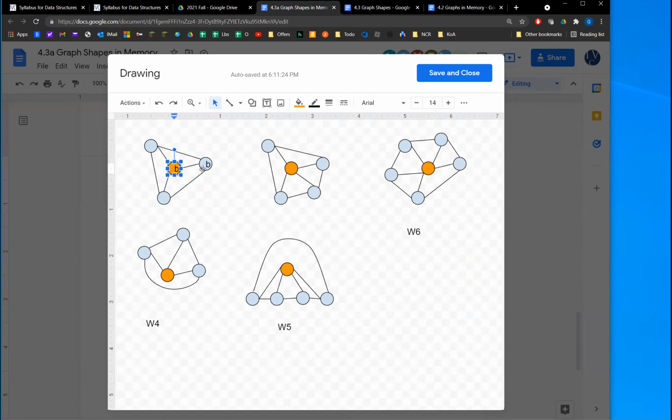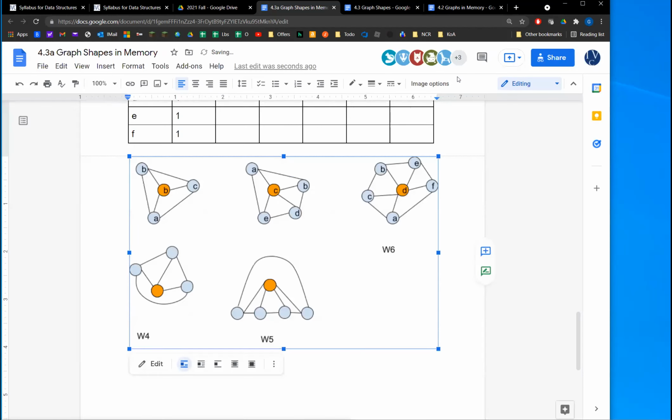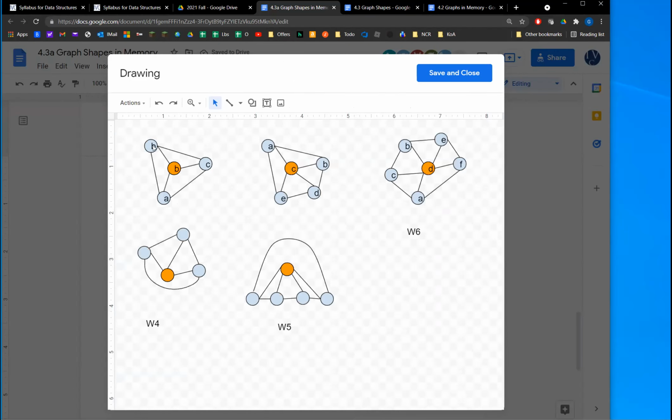We have B in the middle. And we'll see in the middle this time. Just keep things a little bit different. A, B, C, D.